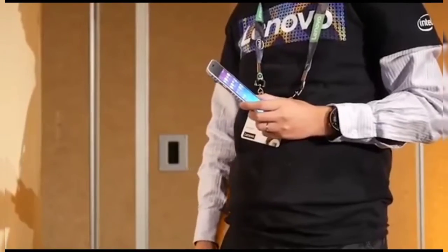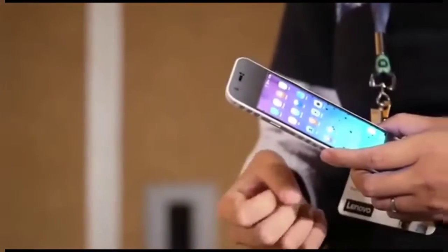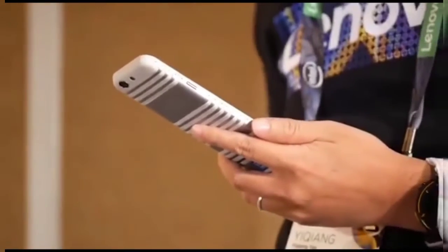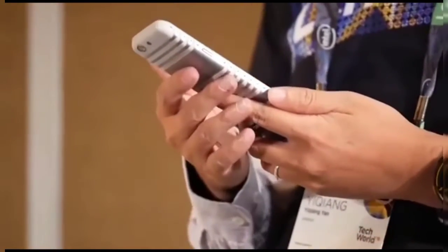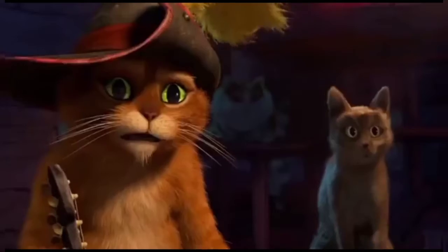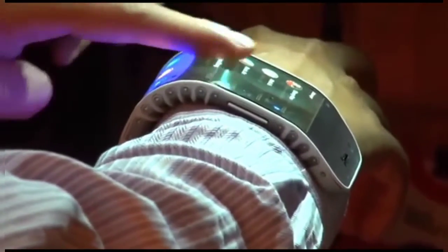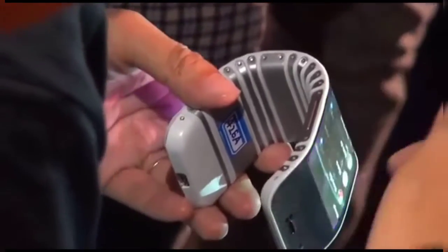Lenovo C Plus. When unfolded, this smartphone looks like a remote control with a huge screen. Nevertheless, these dents on the top and the bottom of the phone are a little bit unusual. But this phone, wait for it, it bends. Believe it or not, the C Plus can be used around the wrist. But don't get overexcited.